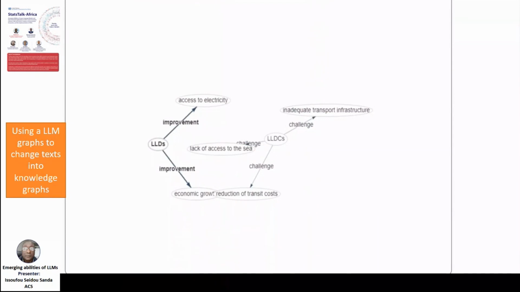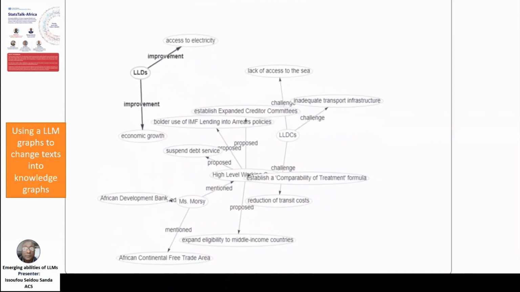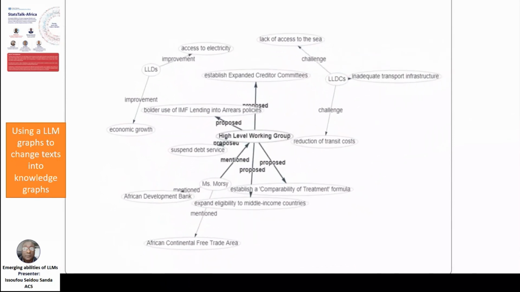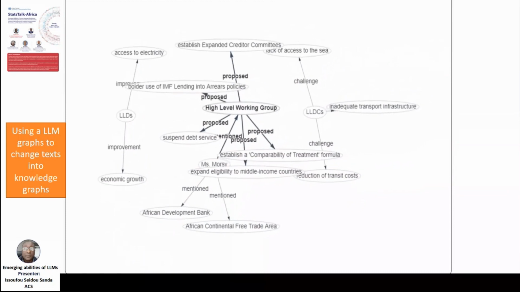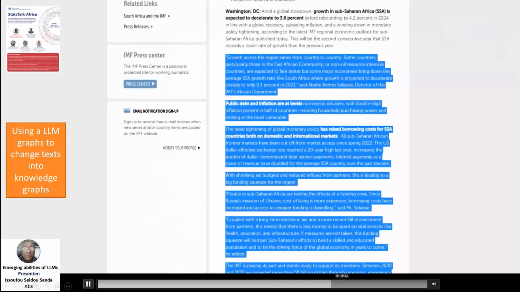When you have this relation, you can put it into a system dynamic model, then it is going to do simulation for you for the SDGs. Like when we are trying to find what you call the SDG accelerators, we were using this kind of graph and trying to do some system dynamics to see where you can act to have the maximum impact for the lowest cost, because this is important for SDG. We need to know where we can act with the little funds that we have to have the maximum impact on poverty, on well-being, on all these kind of things. So this is the power of knowledge graphs.